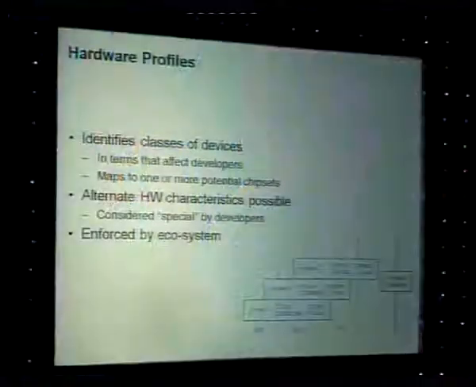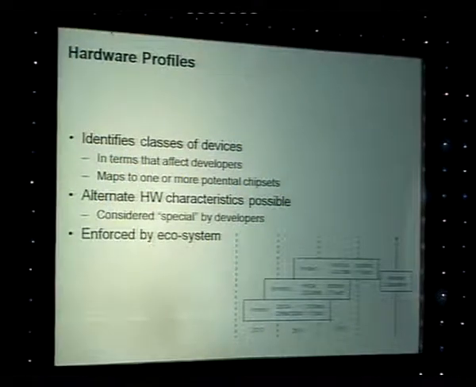Unfortunately, as you know, all the devices that sell in the market don't all fall into the same category. They are different in their hardware. They're also different in their software. So what Qualcomm is trying to do is, on the hardware side, we're trying to come up with a few profiles. Associated with each profile is a set of basic characteristics like the type of keypad, the megapixel of the camera, availability of connectivity, and so on. So we'll come up with a set of hardware profiles, and a basic set. The intent is to keep the number of profiles small. We don't want to come up with hundreds of profiles because that will take us back to where we already are. So the idea is to come up with a small set of hardware profiles.